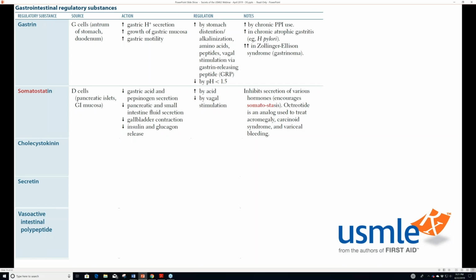Now moving on to cholecystokinin, it's released by your I cells, and your I cells are found in your duodenum and your jejunum. And once again, if they're writing a question, they could ask you, hey, what is the location of the I cells? And you would have to say duodenum or jejunum, or they could say, what cells release cholecystokinin? And in that case, you would have to say your I cells. Cholecystokinin is going to lead to increase in your pancreatic secretion, increase gallbladder contraction, decrease your gastric emptying, and then increase your sphincter of Oddi relaxation, so that more of your bile is able to leave your gallbladder and end up in the duodenum itself.